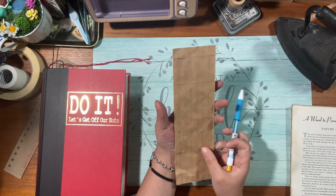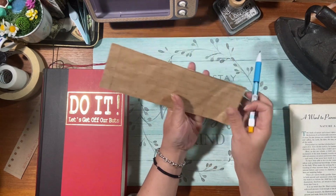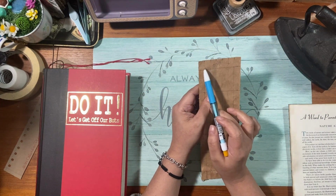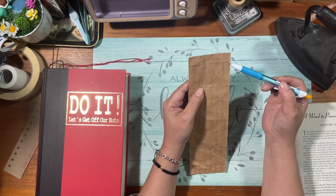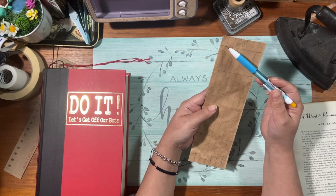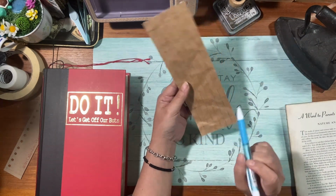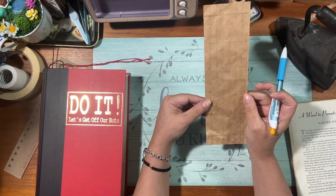So what I did with this one is I measured the 1 centimeter, and on the top and on the bottom it's a centimeter and a half. And then from there I made it so they're equal distance. I did 4 centimeter each, so that gives me 1 2 3 4 5 6 holes that we would have to punch, and that gives us our 5 stitch.